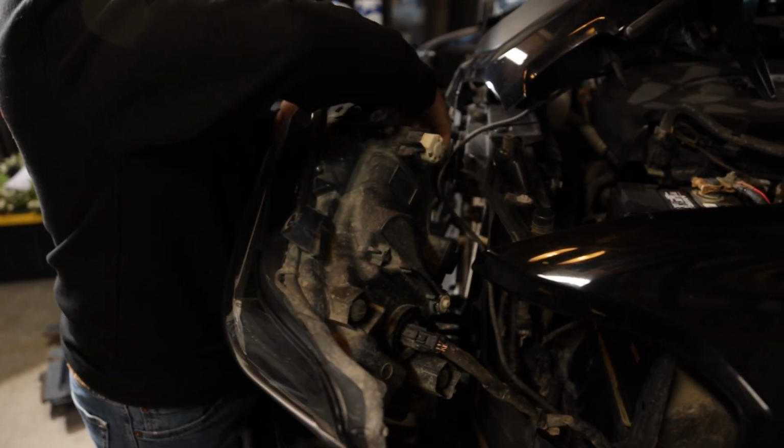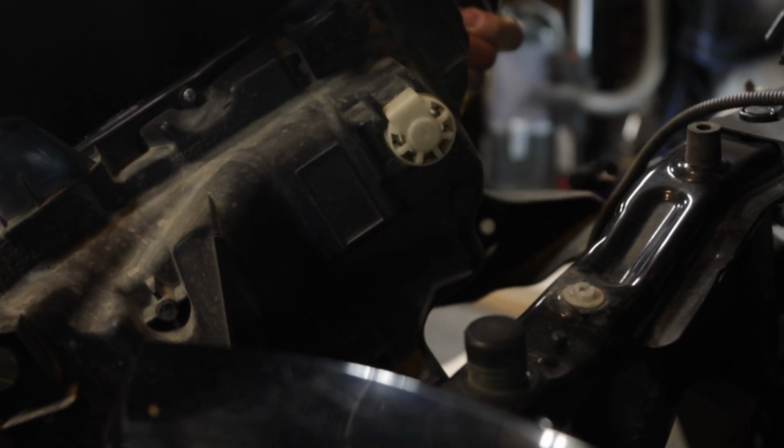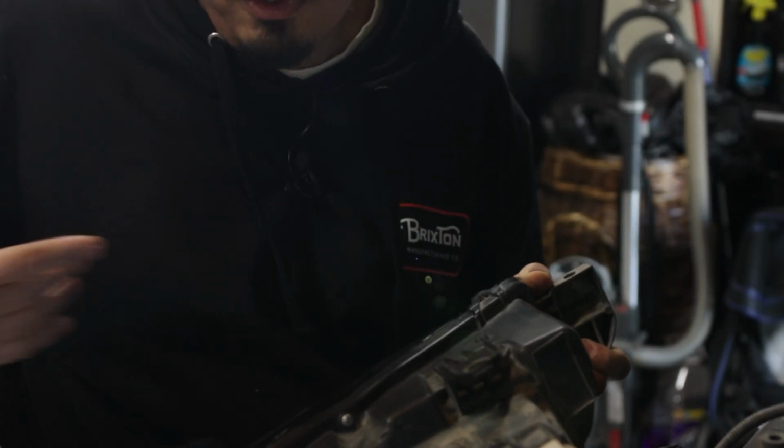So there's actually a tab here that's held in at the bottom. That's why you have to slide it this way. The way the mechanism is attached to it, it holds it in, so you can't just freely come forward. You have to go out and then inwards.